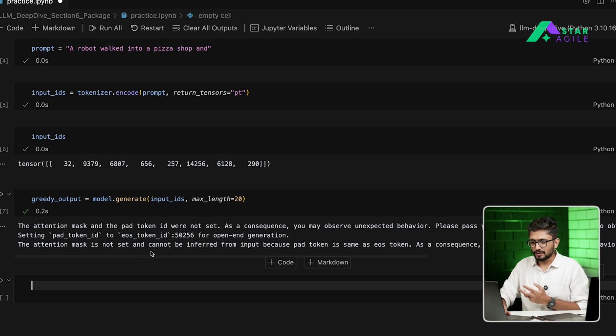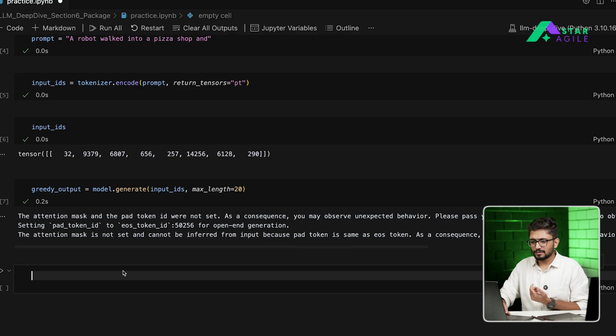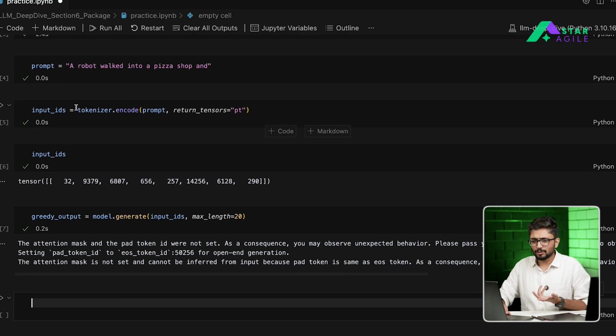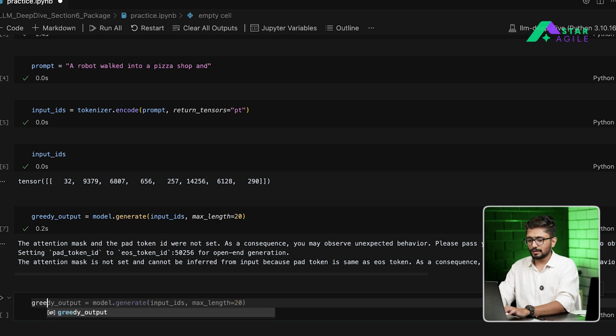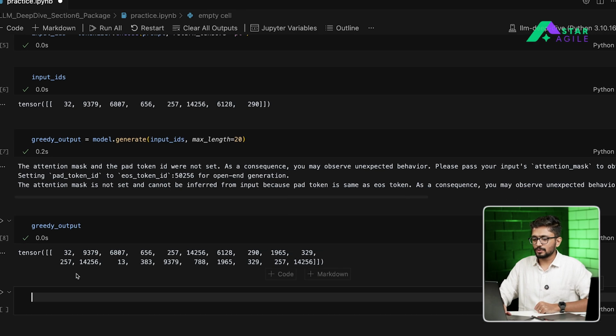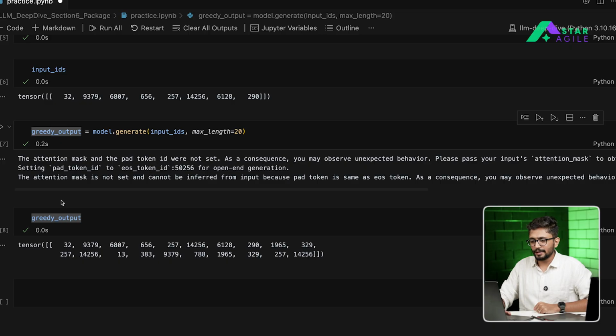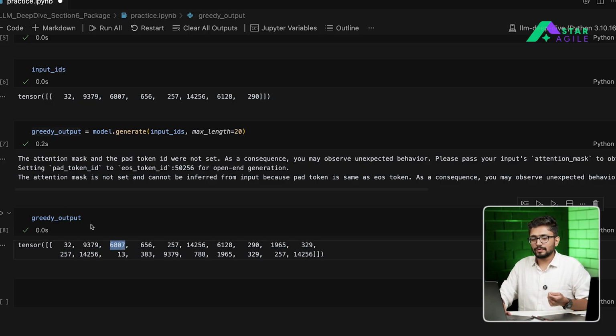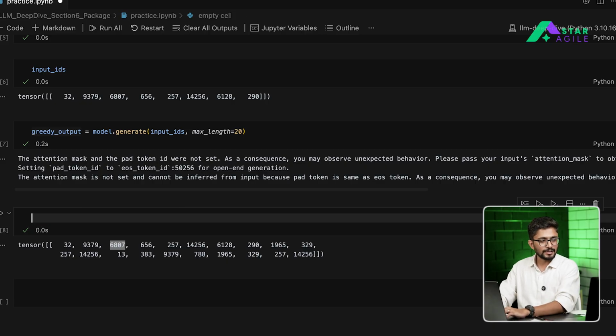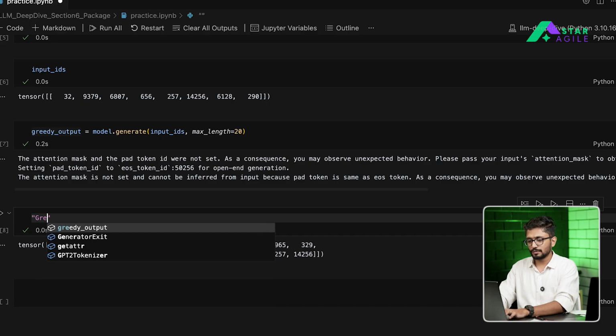okay, that's okay. Attention mask is not set. I am okay. Right, so we have to pay attention to all the tokens, so that's completely fine. Right, so now the greedy output is currently a set of tokens only. So here you can see the greedy output that is generated. These greedy outputs are also tokens. So what we have to do now is we have to take this greedy output and decode it. So for decoding, again I will use my tokenizer only. So here I will say tokenizer.decode. So let's say greedy output.